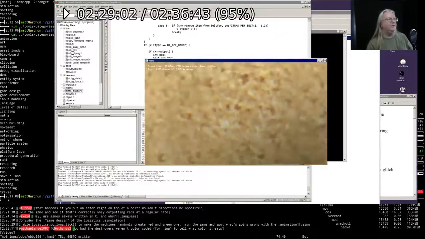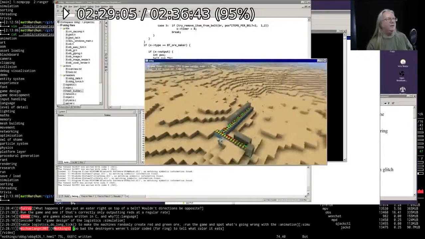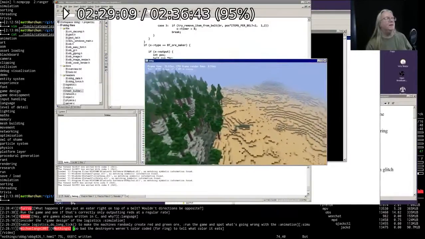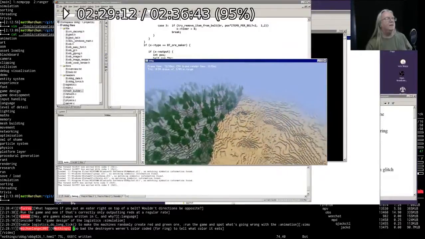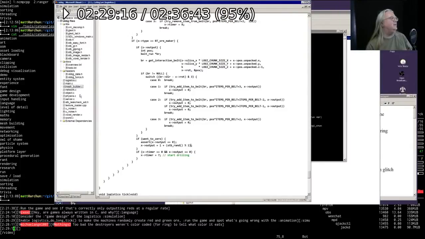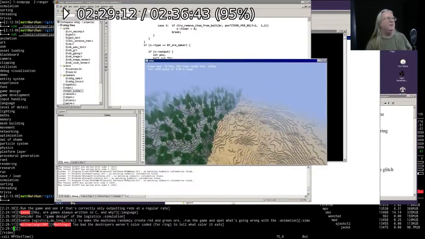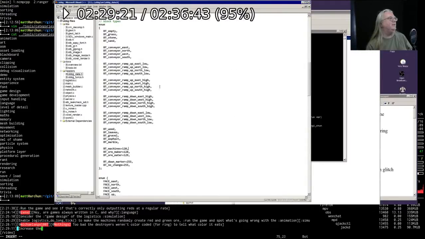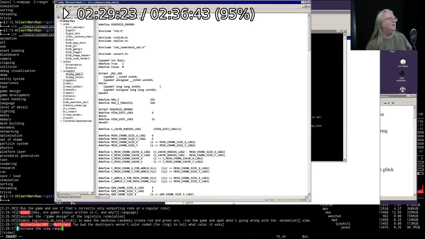And then let's save it. And then let's bump out our view range and run in release mode. So where do we handle the view range? That's probably in data. View disk log 2. Minimize memory.